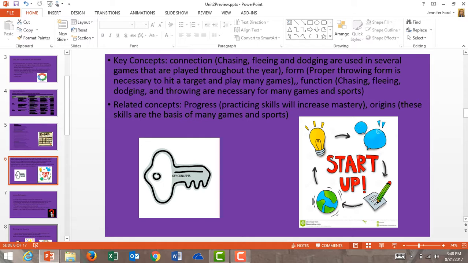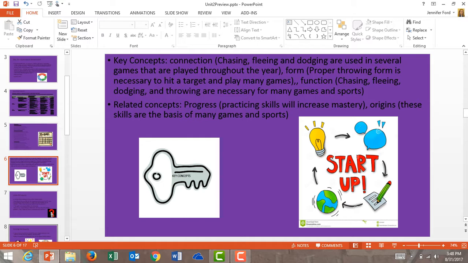It's not something that's taught in isolation. And maybe by third grade, a lot of our scholars have already been participating in different organized sports teams: football, basketball, softball, all that. So hopefully they can connect this function to not just what they're doing in PE. Related concepts, progress: we're going to practice these skills so we can increase mastery of them and hopefully improve in all those areas we talked about, sports, activities, what have you.